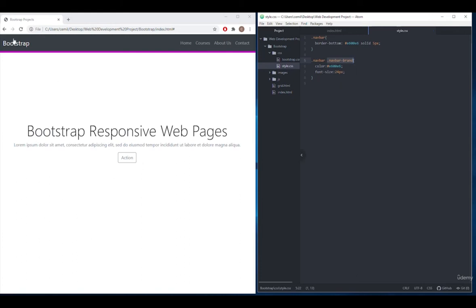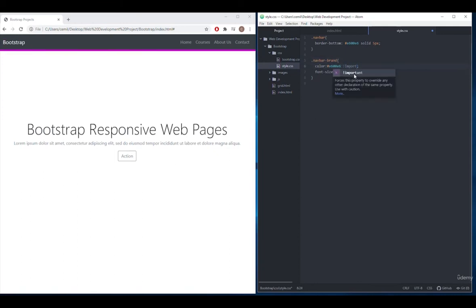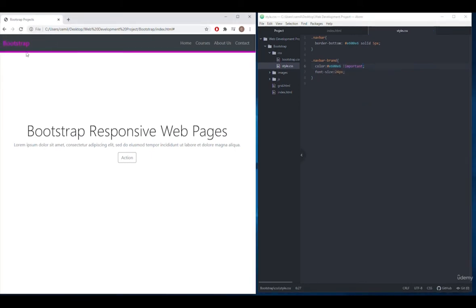So here we say to make those changes to the navbar brand class within the navbar class. All right, so that way we make the place where we want to make the changes more specific. And that makes the change that we want. Now, secondly, we got to write important next to the code that we want to make the change in. So when we have a look at that, that's how we see the color that we want. So in other words, we've stated that this code that we wrote here will have priority, and then the change that we want is realized.